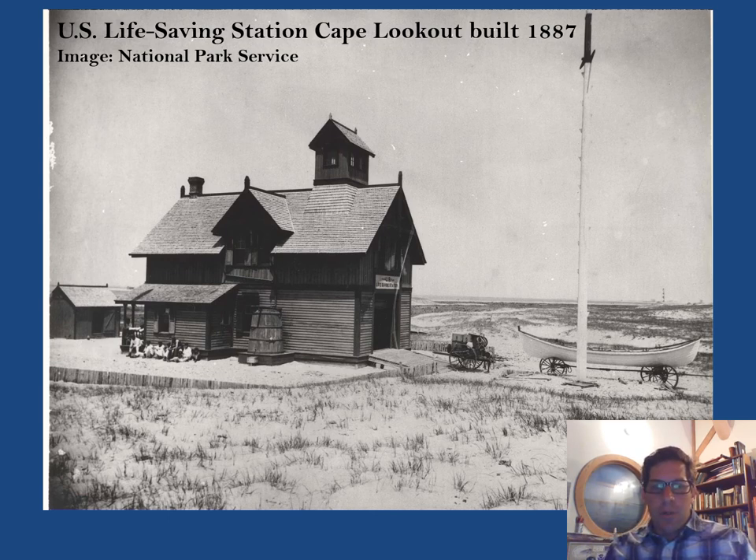In this picture you can see the lighthouse in the distance. Also notable is the U.S. Life Saving Station at Cape Lookout — a response to shipwrecks. The surfmen pictured in front of the station would use a boat to row out and save shipwreck victims. The lighthouse would warn you about the dangerous shoals, but if you still wrecked, the lighthouse keeper couldn't save you — but the life saving station men could. That station was built in 1887.